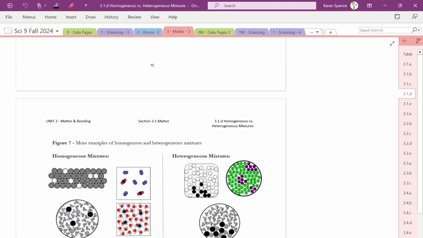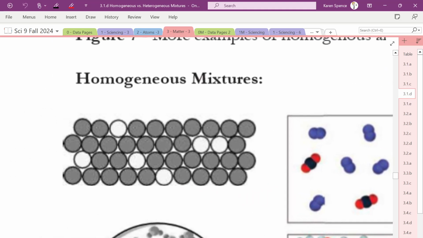So if you see something like this, Haley, these are all connected, yes? But that is not a pure substance. Most pure would be if everything's the same, or if you can recognize that it is an ionic compound because it goes plus, minus, plus, minus, plus, minus. Does that make sense? So this is a random distribution.